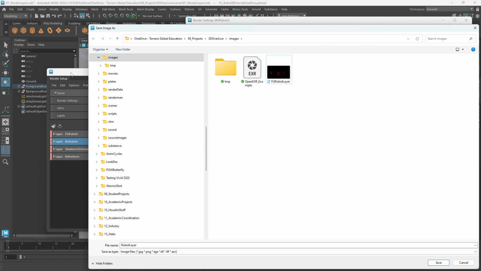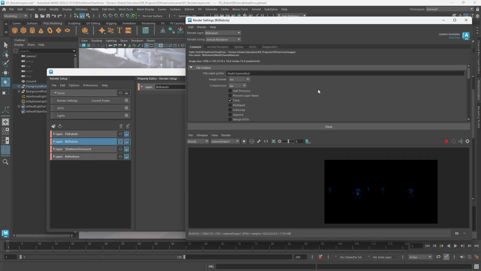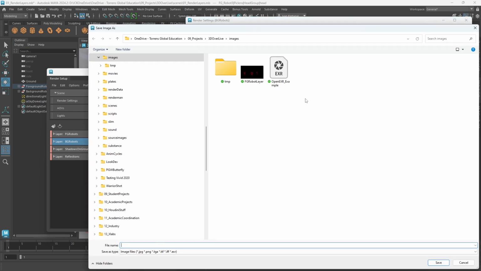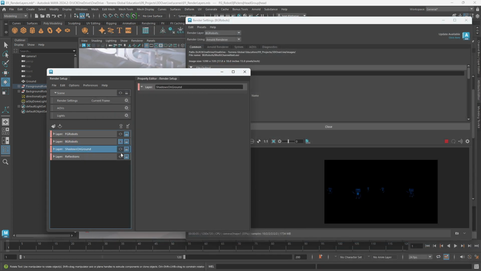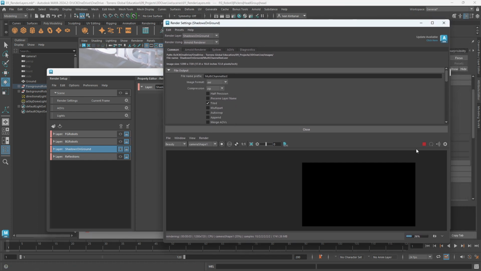So again, I'm doing it manually, right? I'm doing it one at a time. I don't want to batch render this for now. So I'll just go File, save that image again, and then I'll call that BG robot layer. Okay. And then shadows, similar stuff. Here, make that render out. See, let's check if this is correct. See, that's correct.